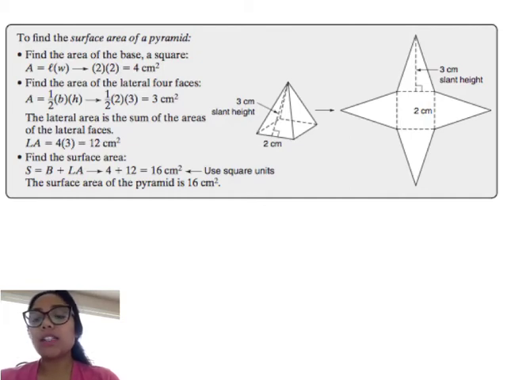This next slide is just how the book explains it. I'm okay with you if you'd like to read this. It's basically what I just did. It talks about the lateral surface area. It does the exact same thing that I'm doing. So if you'd like to, you can copy this in your notebook, but this isn't required. It's just another way, maybe, for those of you that didn't understand it the way that I explained it. Maybe if you read it, you'd understand it then, because I know some of you want the book.